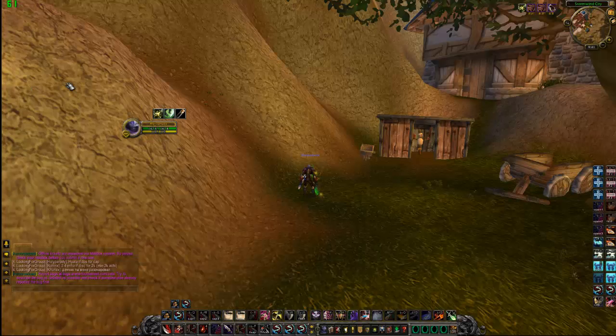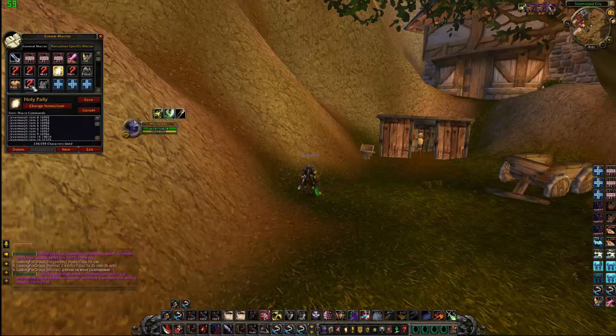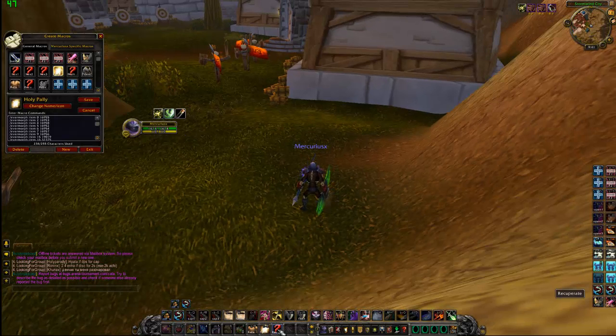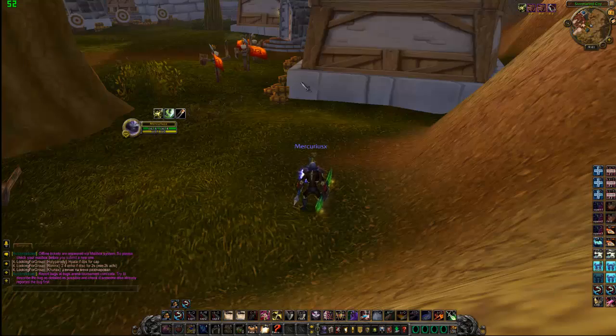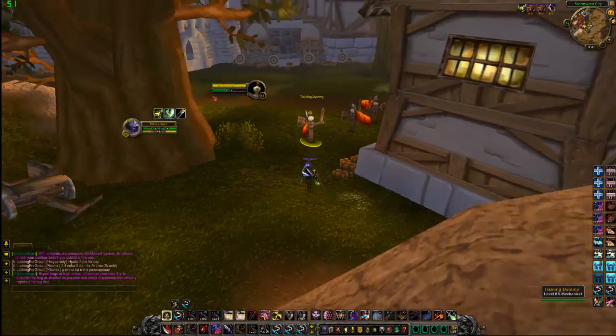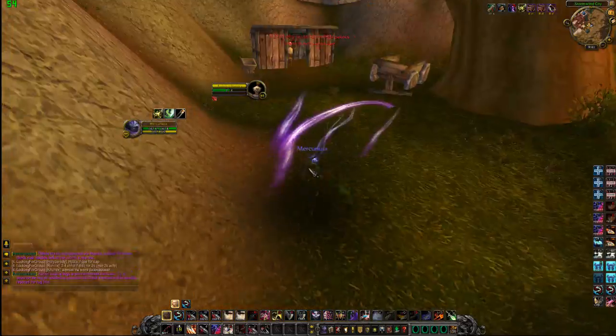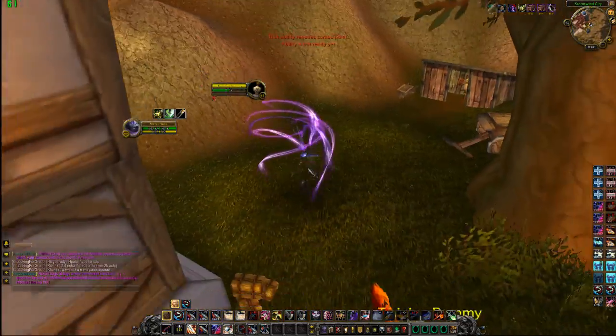I already have the macro made in-game. It is right here. So what I'll do is click and drag that onto my bars. It's right here, and you click it. And there we go, as I showed you earlier. Now Recuperate, instead of looking like faint glowing, is Shadowmourne Visual High.